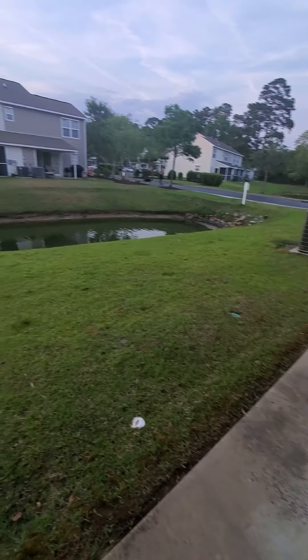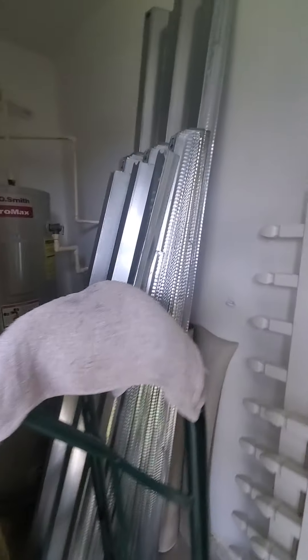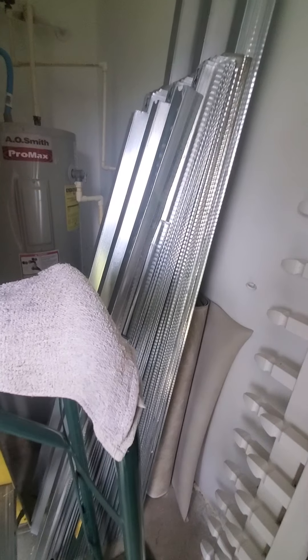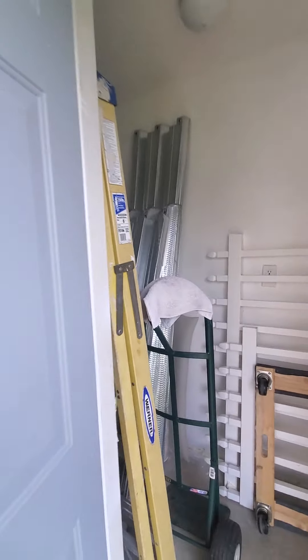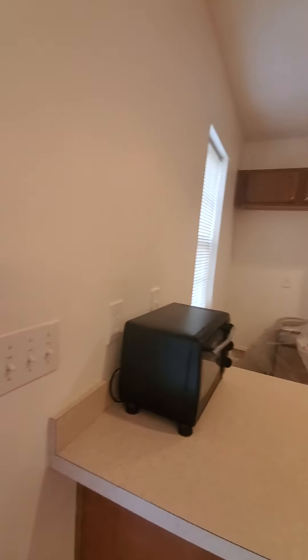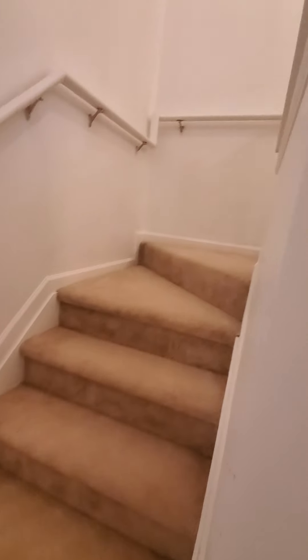The back side of this particular unit is next to a water area. These were premium lots in their day — anything with water area sold for a little bit more. The HVAC unit is newer; I think it was 2016. This is a wide open patio area with a roof overhead and a little closet including a water heater. That water heater is not the original — it's been replaced. Each of these units were sold with storm shutters that you can bolt onto the windows in the event of a hurricane.